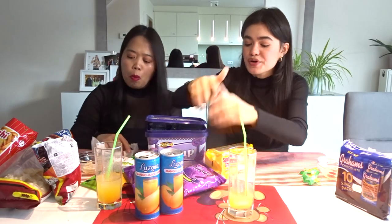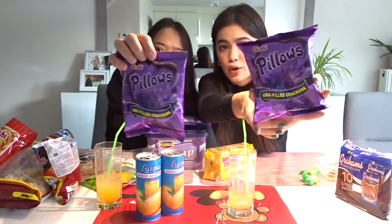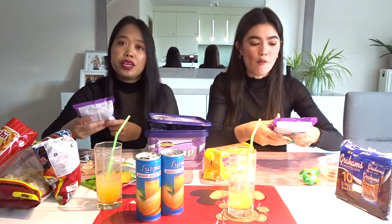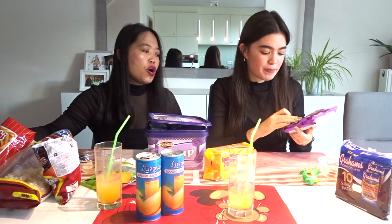And the next we're going to try out, so these are ube filled crackers called pillows. Every time we drink boba, we always take the ube flavor. Definitely try that one, it's very yum yum. Have you tried boba with taro flavor? Have you tried these before? Because I haven't tried the pillows.